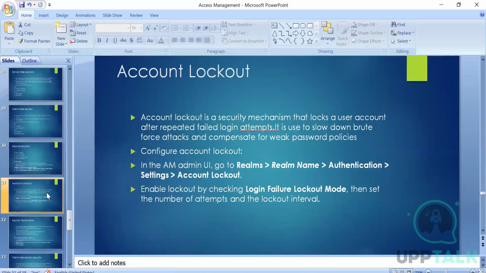Suppose somebody knows your username. You're working in a company and somebody, a malicious user or hacker, got your username somehow. Now he wants to log in with your user to breach the company system, so he will keep on trying passwords.